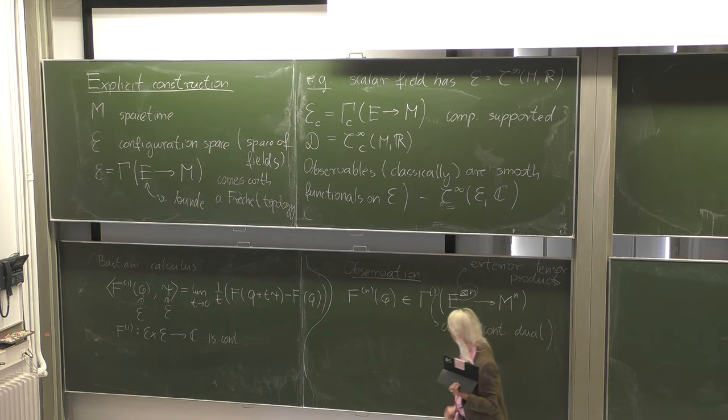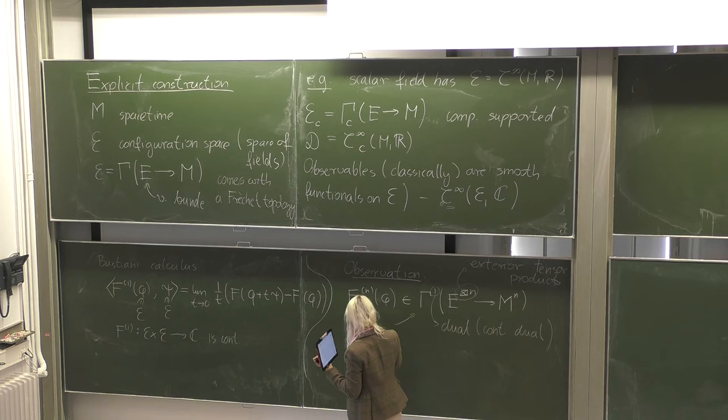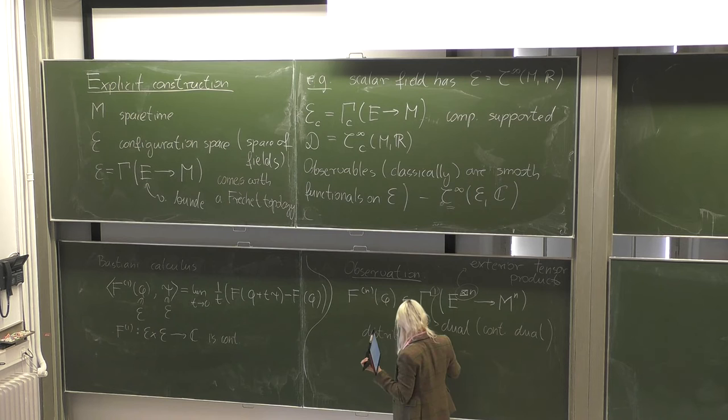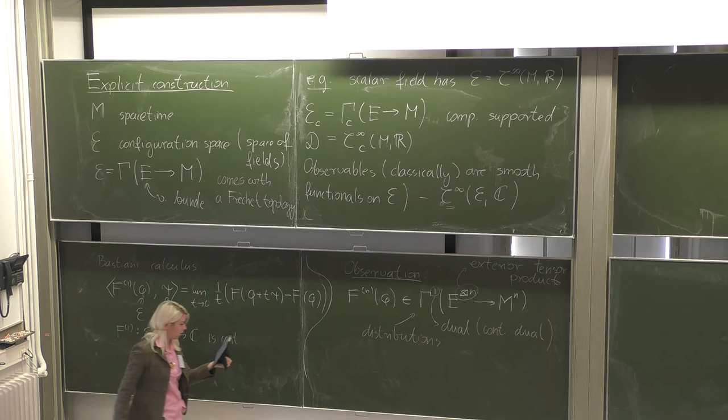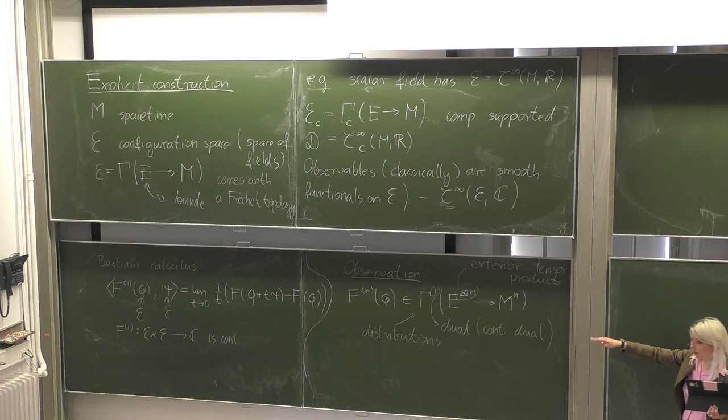Okay, so this is a space of distributions, right? Vector valued distributions, but still distributions. This is something we more or less know how to handle, and we are going to play with these things quite a lot. Okay, so that's, for now, all the functional analytic side of things.